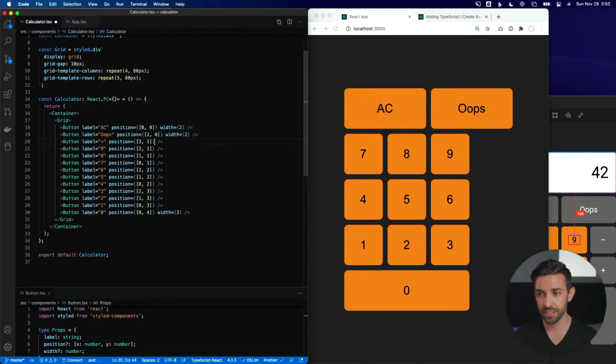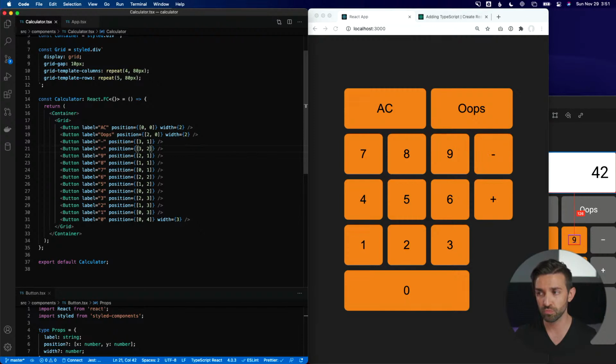No width necessary to specify here. The plus will be, oh, that's the minus. The plus will be once again, column 3, row 2. Let's hit save. Excellent. And then the equal sign will be in row 3. And then we'll need something new for that.